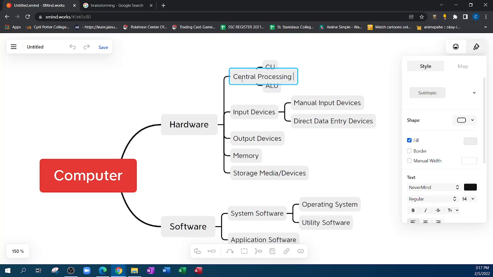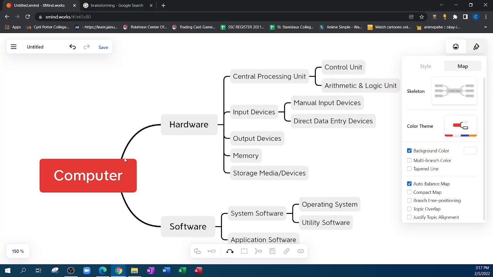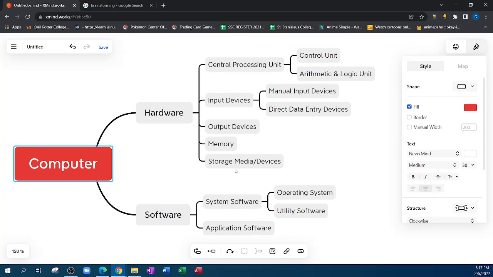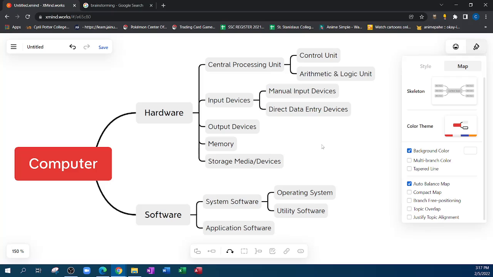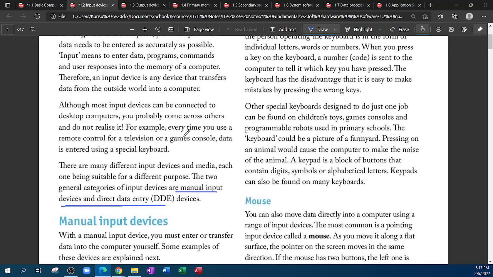Central processing unit, control unit. Right, so under our input devices we have those two types.